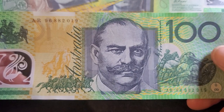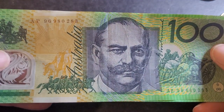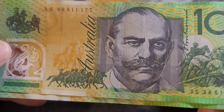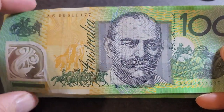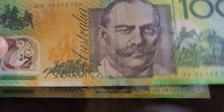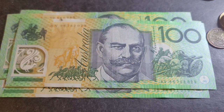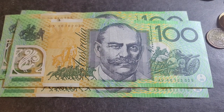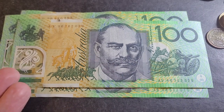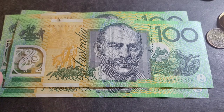These notes in this condition are probably not really worth keeping or selling on eBay unless you can get about $150 for them. This is not investment advice — just what I think is worth keeping long-term. Only in almost uncirculated or uncirculated condition is it worth keeping. If you want to hold them 10 to 20 years, you'll likely lose value. Someone who kept these from 1996 would have lost a lot. Remember — sometimes cash is trash. Thank you and goodbye.